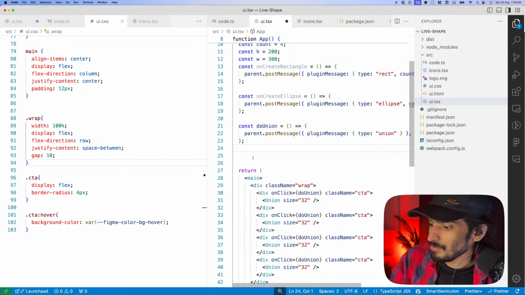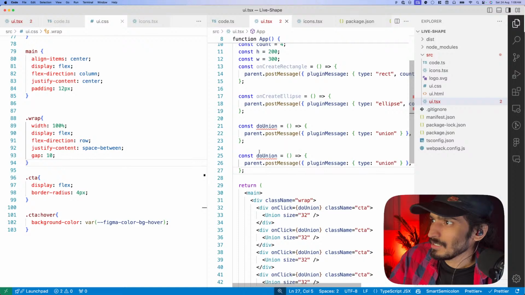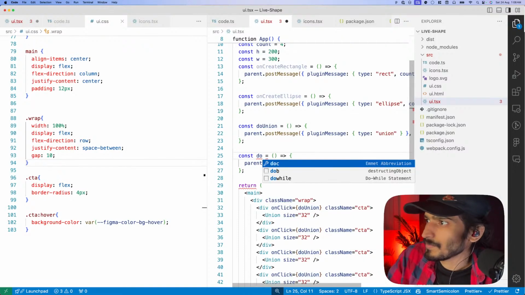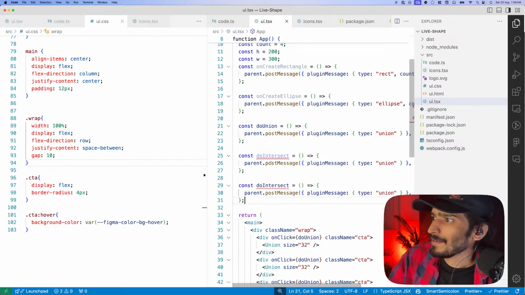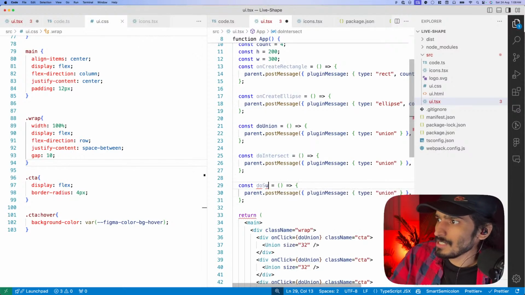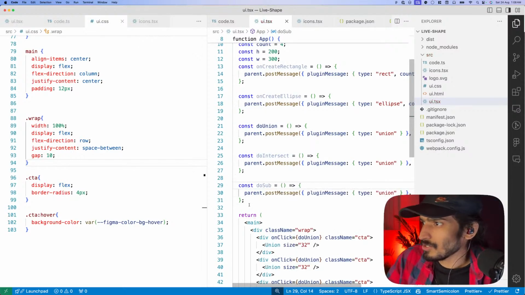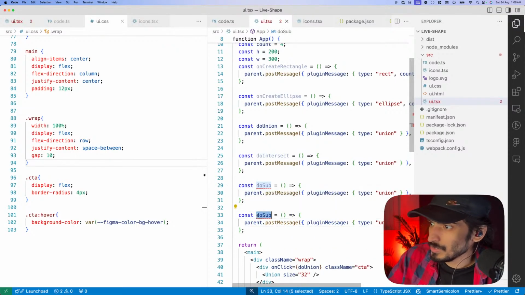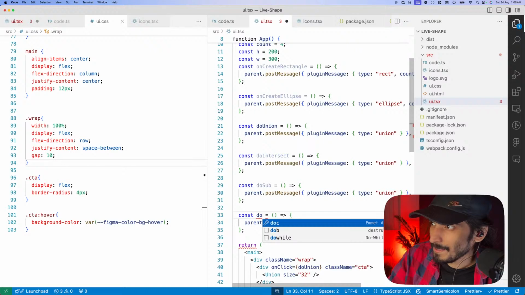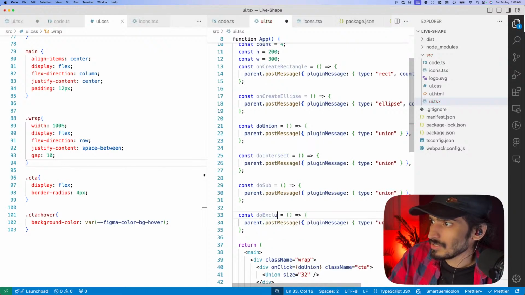I think in the next 15 minutes we recreated the intersect, subtract as a slight shortcut. Sometimes it's fine. And do what's remaining: exclude.